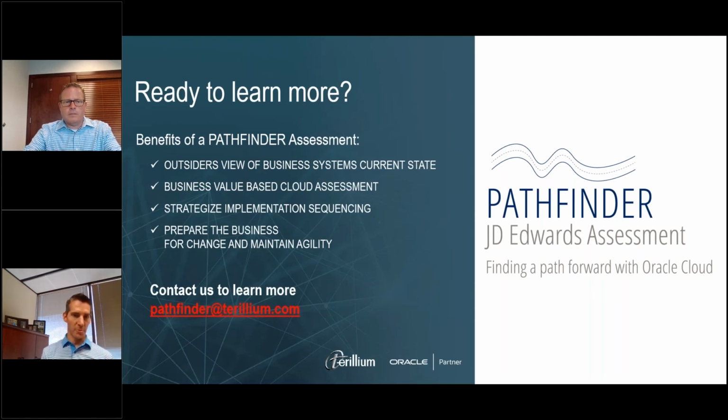And the last piece is, right, we want to talk a little bit about change management. So part of it's change management on the business side. The other piece is, change management within the IT organization itself, because it is a new technology stack. So we want to make sure that those folks are comfortable and brought up to speed with the new tools. And what you'll see there is, Pathfinder at Terillium. If you shoot an email off to that email, we can start to talk about what those workshops look like. There is no cost to the customer for that, to go through those assessments. So we'd be more than happy to talk to you folks about what that might look like for your organization.